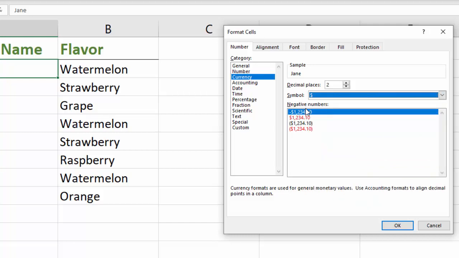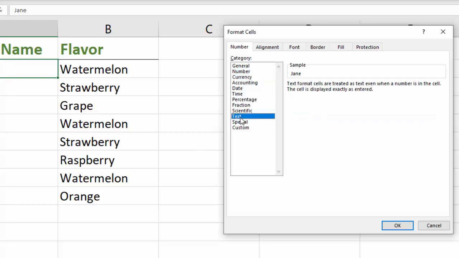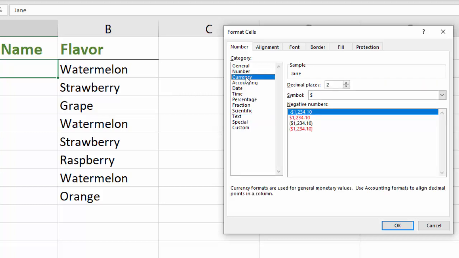And then you can also define how it treats or displays negative numbers, whether you want a minus sign, whether you want it to be in red, whether you want it to be in brackets, etc. So it's important to be able to describe why you would use currency and how you would use it, and how it would be beneficial, as opposed to if you had, again, a list of prices over here, you certainly would not want to call it text because it's not text, it's a number, and more specifically, it's currency, right?